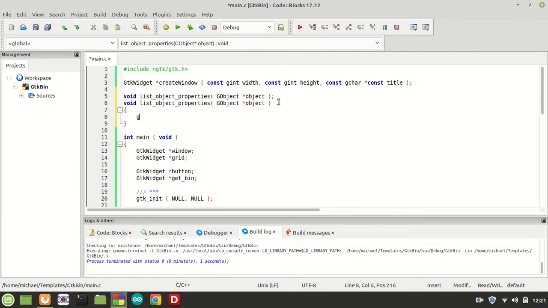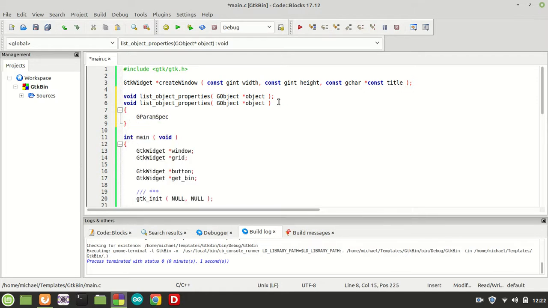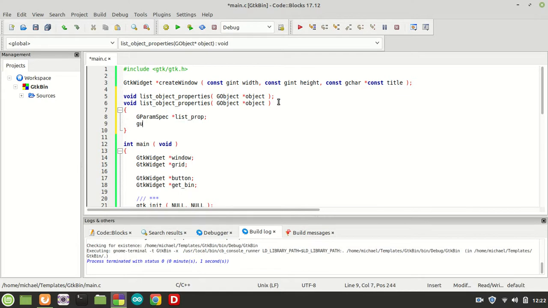So for this we need a GParamSpec, and let's call it list properties. And of course we need the guint n properties, okay.